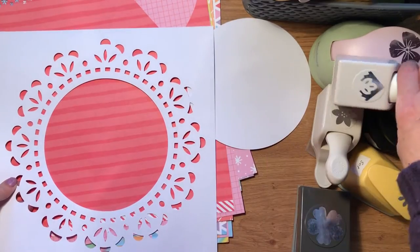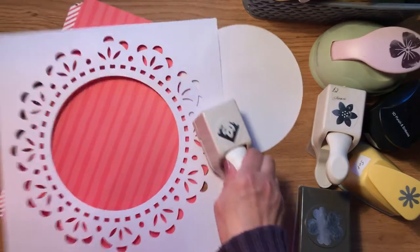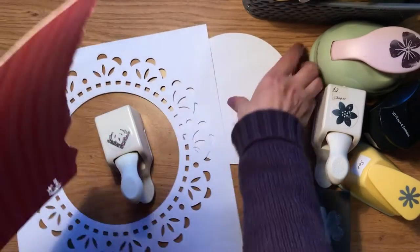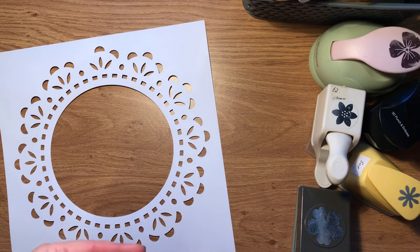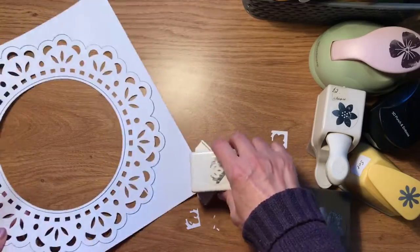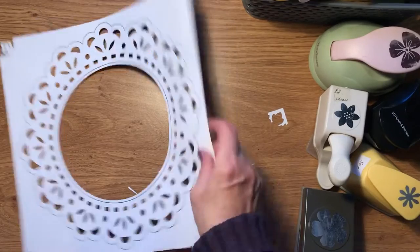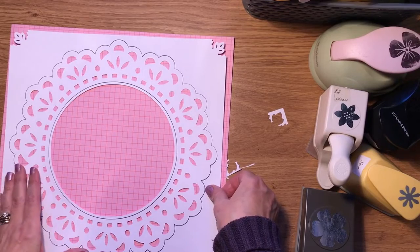So first thing I'm going to do is actually punch a corner, use a corner punch to punch each of the corners. So I'll put my paper to one side while I do that. This is a Martha Stewart round the page punch, but I'm just going to use the corner piece. Pink background. It should have a border and some nice corners. Oh, that looks really nice. I think I'll leave it as it is.